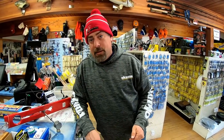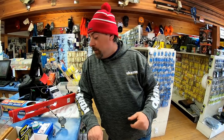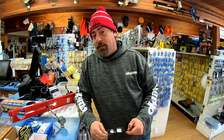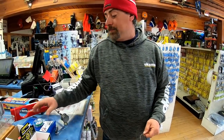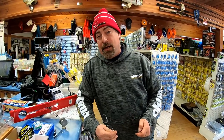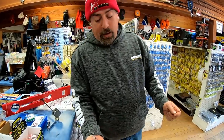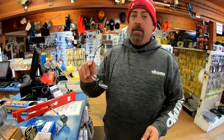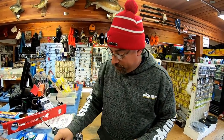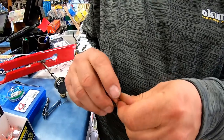For demonstration purposes I'm using probably one of the biggest swivels known to mankind. We do run the Beaver Dams for walleyes — the let-off is probably the smoothest of any tip-up I know of. On our leaders I run 10-pound Seaguar fluorocarbon; I will not change that ever. I'm a big fan of fluorocarbon, and just a number six treble. I'm not looking to kill anything. Since I'm getting old I have to wear glasses to tie this.